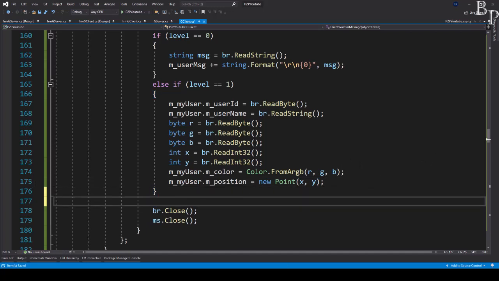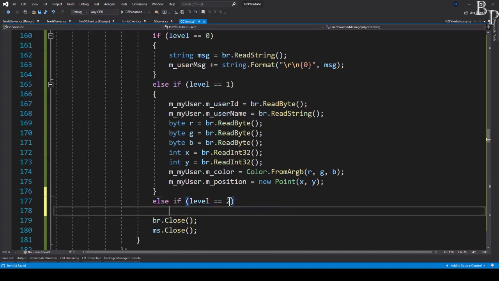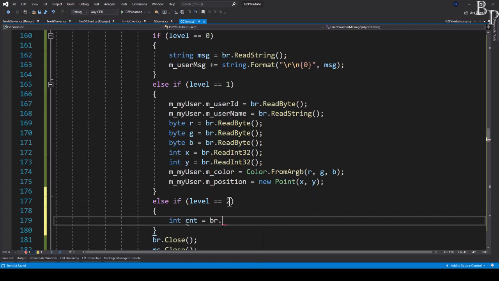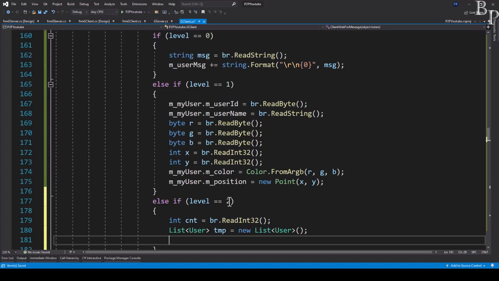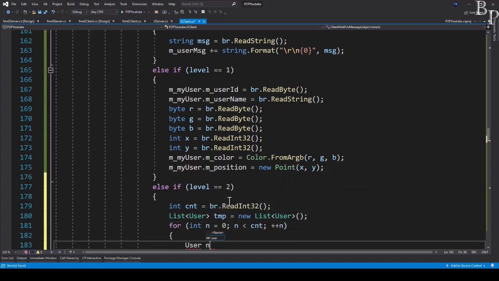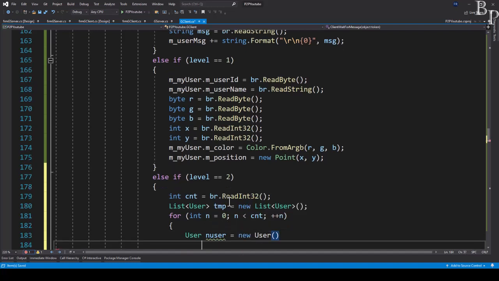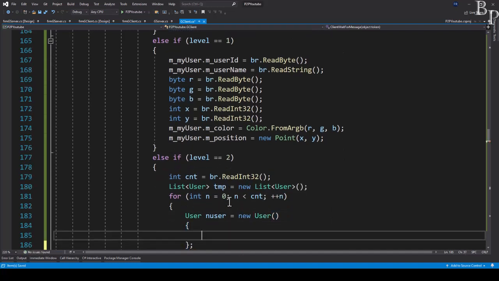Now our level 2, which I believe, yes, is to update other clients, other users. So I wrote the read client late in the game, so he could probably take care of a bunch of this. Since we're doing multi-threading, I do not want to clear out my current users and then add these in.